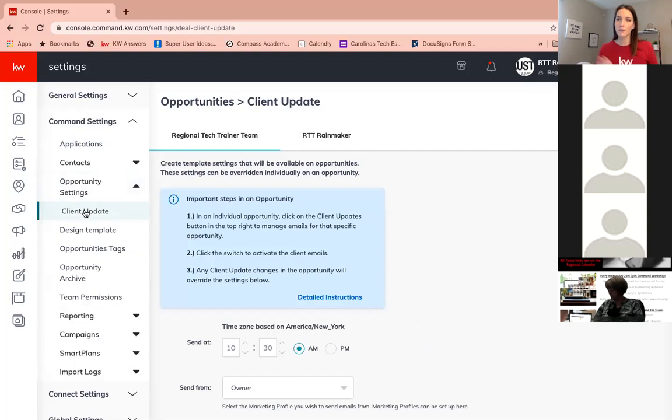So in the opportunities, when we've created checklists, we have a really fantastic feature that allows us, once something is completed, to automatically send an email to the client saying we've updated all of these things for you. So imagine when you take a listing, if you say the sign was installed, the marketing pieces have been done, the open house has been scheduled, and by you just going in and checking that off, the seller would automatically get a really nice email letting them know what's happening.